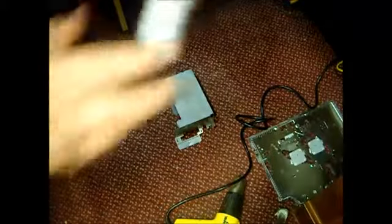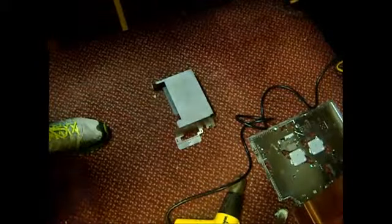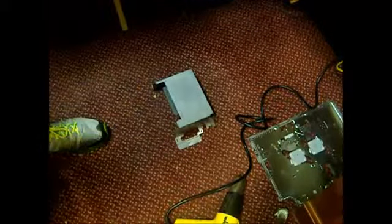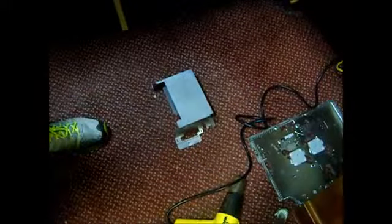Alright, how we doing? Today we're going to do a YLOD depth repair. I'm not going to show you how to dismantle the whole thing. There's other videos for that. But I'll just show you how I do it here at the Old School Game Vault, which has had tremendous success doing it this way.